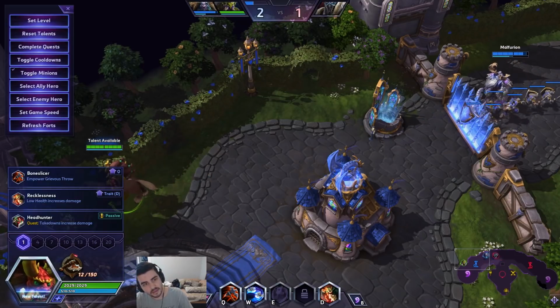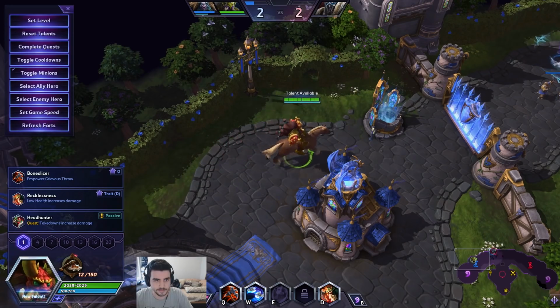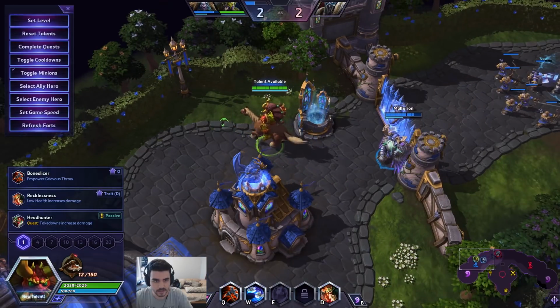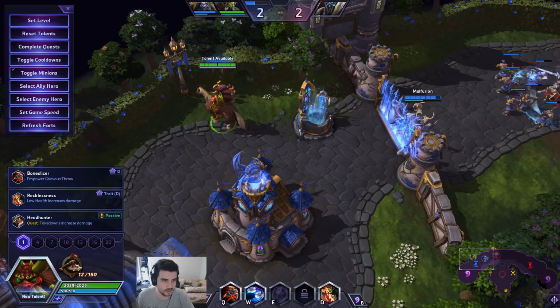Maps that are okay: Battlefield, you can stack decently well on, a two-lane map. Dragon Shire as well. It's also not that bad to stack on; you can stack off the Dragon Knight. Shrines is okay, though I wouldn't really recommend it.